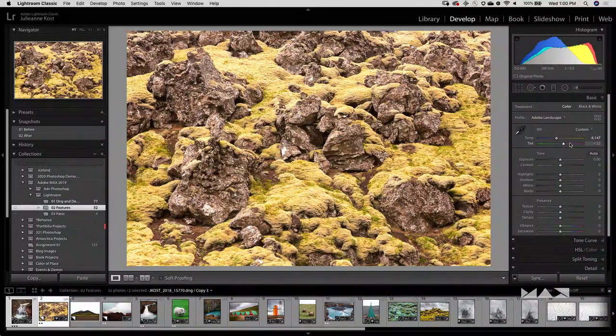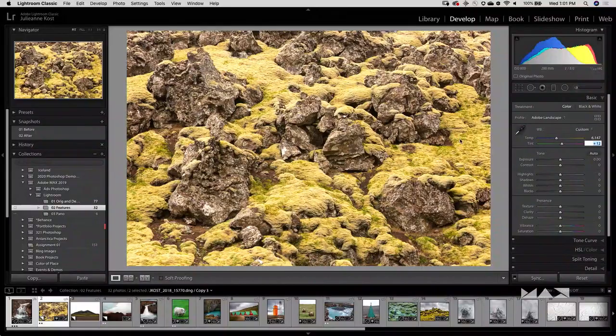Yep, right about there. I can probably take off a little bit of this, maybe put it down to 10. A lot of times I find that when I'm using the tablet, sometimes it's hard for me to get right to the slider where I want it. So a lot of times it's easier for me just to highlight the numeric value and then just use my arrow keys going up and down. If you hold the shift key, you can go up and down in larger increments. So up to you. I'll put it down somewhere, maybe 12 will be fine.